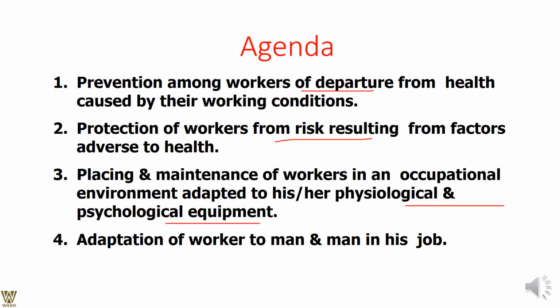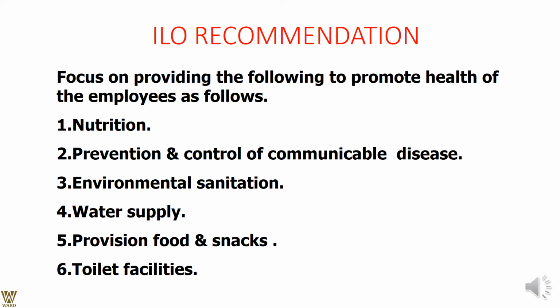So the ILO recommendation, International Labour Organization, what do they recommend? We are talking about certain kinds of things that need to be promoted among the employees. Number one being nutrition. Now you will be asking how the company is going to provide it. Definitely, many industrial units do run a canteen or cafeteria facility, where a subsidized meal is offered, which should be equally nutritional to all the employees. So that is what we're looking into.